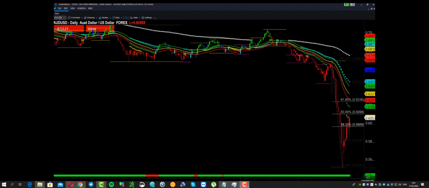So the closer we get to the 21 EMA, frankly, the closer we get to the 34 EMA wave, the happier I'm going to be to short this currency. And the idea here is to take advantage of one of the weaker currencies, the Australian dollar, against the US dollar in the midst of a retracement, a correction. I think the Australian dollar is probably getting a little bit of a boost. We saw that today on the one-day relative performance. And I believe the reason for that is we're hearing that China's kind of getting back to business.